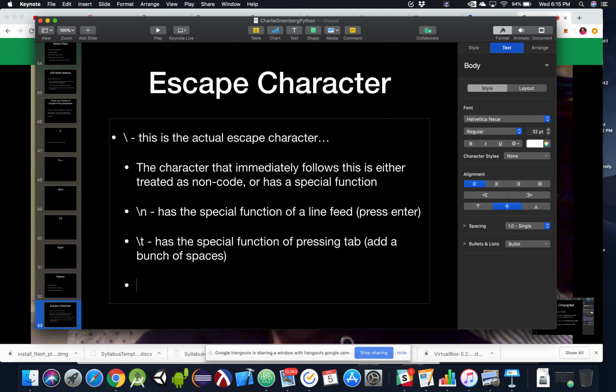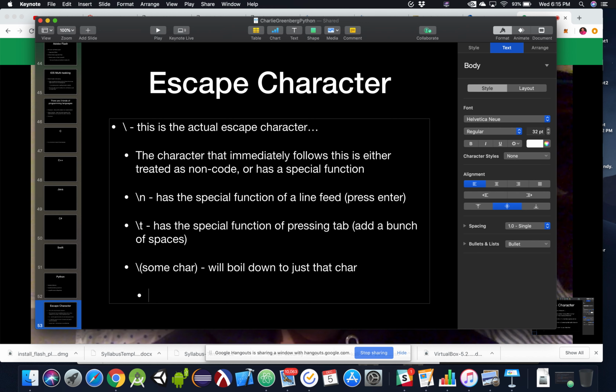Now, backslash, in parentheses, some char, will boil down to just that char.